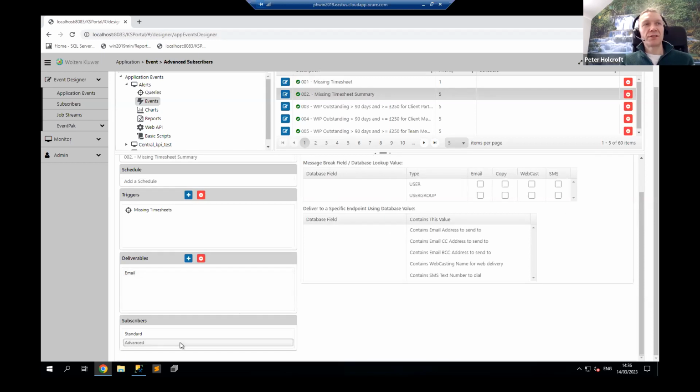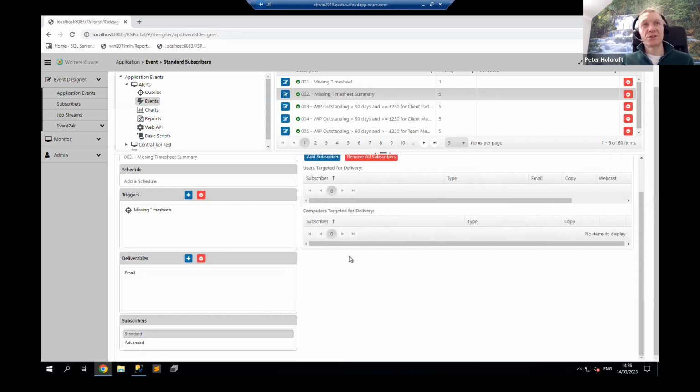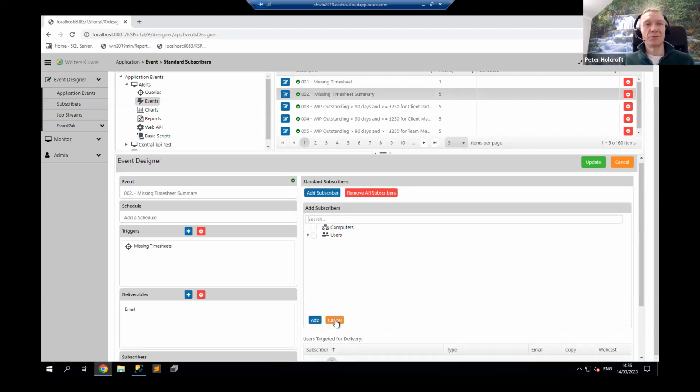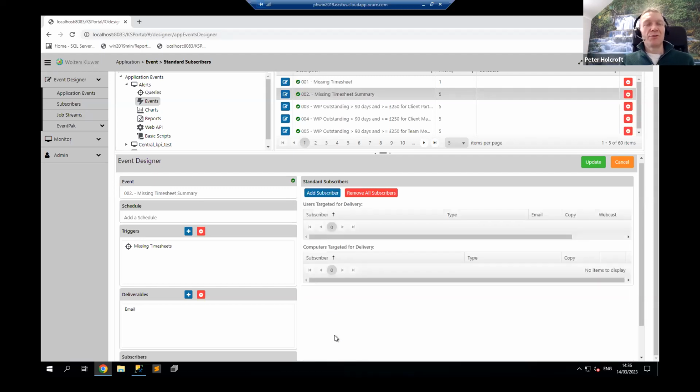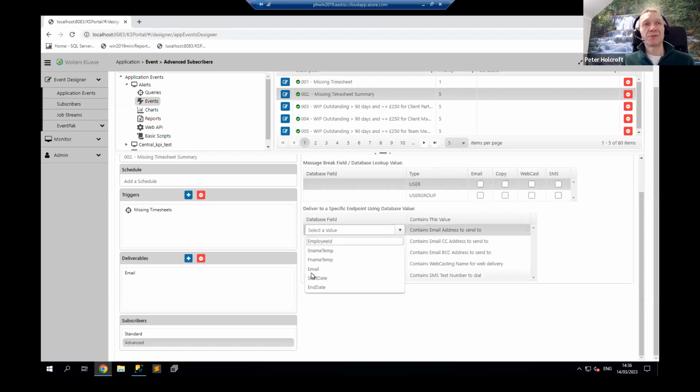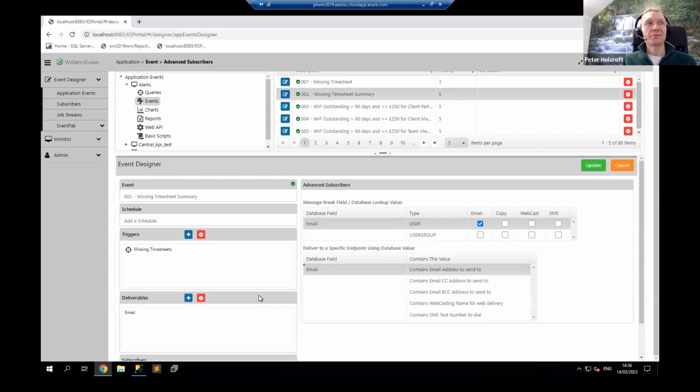And then you can come down to advanced. So let me show. Subscribers, standard is just like Outlook, right? You want to add someone in, you just literally type the name in here, add them, and it will always go to that person. But if we want to do something more advanced with missing timesheets, we would say, actually, we want to send this email to whoever's in that email column. So we would choose here the email. But then we want to take it to the next level. We want to break that email up based on a specific field, group people by the email, so that Colin Bennett will get his own list of missing timesheets, and Mark Bluefish will get his, and that's how we'll split it up that way. Okay.